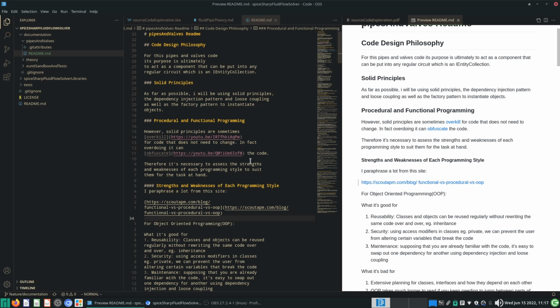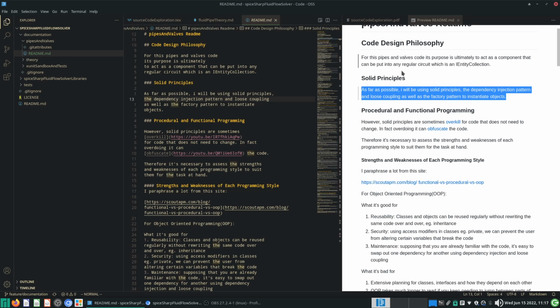Maybe I'll go through some examples later. It's a bit hard to say this without an example, but I'm going for general things, a general overview. Especially if you've coded before, you find that SOLID principles are a little bit overkill.